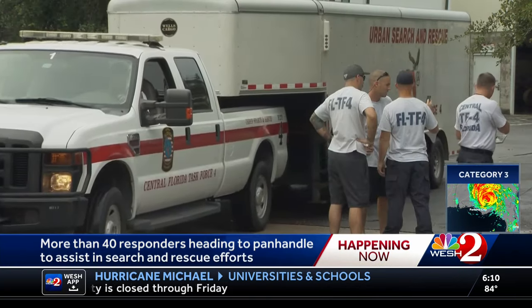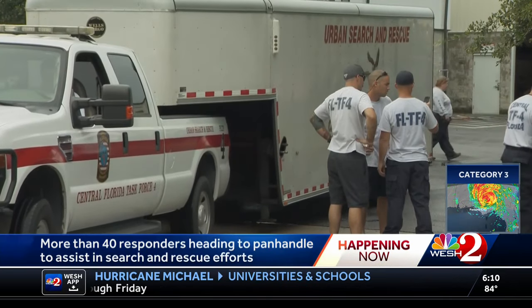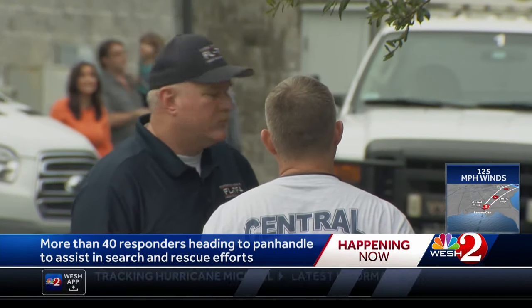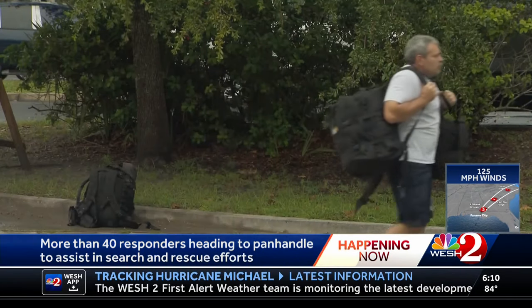We're mainly looking for the ones that didn't heed the warnings to evacuate, checking to make sure all the areas are clear, and if anybody didn't heed those warnings, getting in there to safely get them out. This group includes fire crews from Seminole County, Orange County, Orlando, Lake County, Claremont, Mount Dora, and Reedy Creek. A large group of first responders assembled in Ocala will be rolling out in the middle of the night, hoping to be on the ground to help at first light.